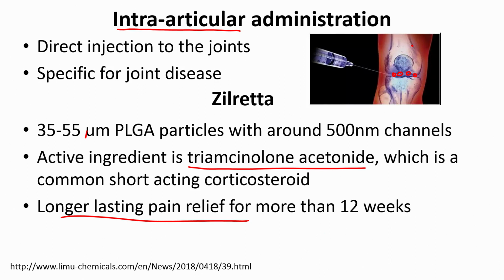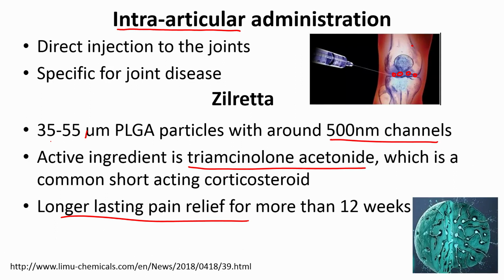And then this particular particle is engineered with 500 nanometer channels. Here is a graphic of a particle that the company is giving, the Zilretta, where you have these depots of the drug inside the particles, and the drug then slowly comes out through these 500 nanometer big channels that are present. As the particle degrades, more and more channels open, more of the drug depot comes out, and that helps in the pain relief for this particular joint.